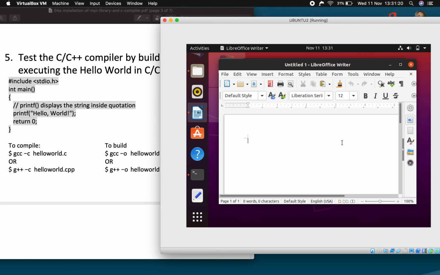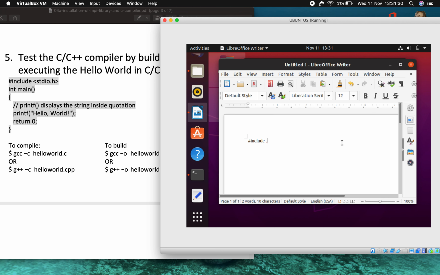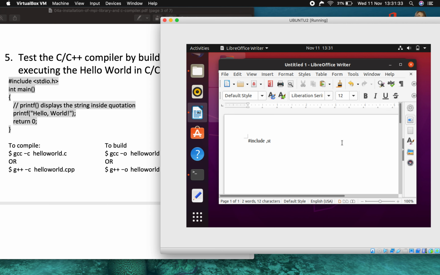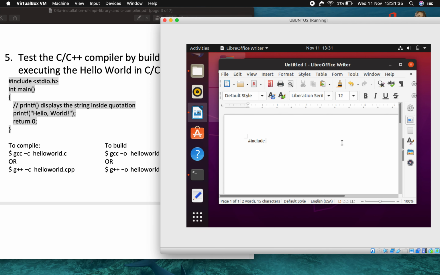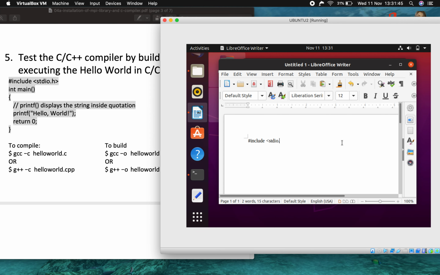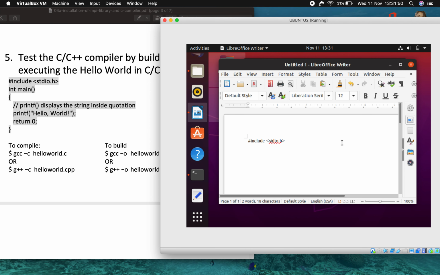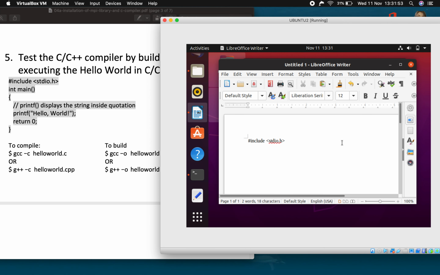Let's say you type some command. Normally, if it is a coding or programming file, anytime you type a new command you will see a different color. But this one is just totally normal text, but you still can use it.